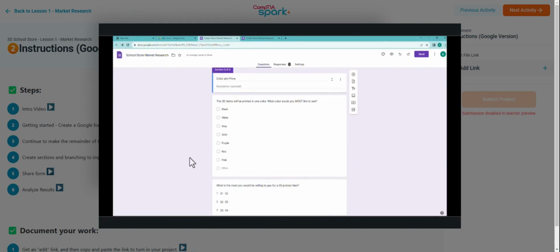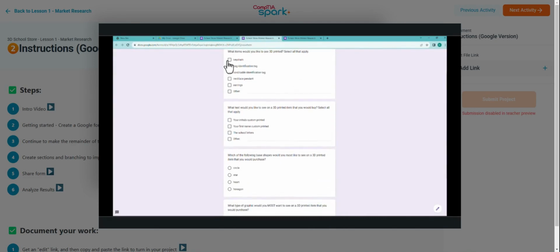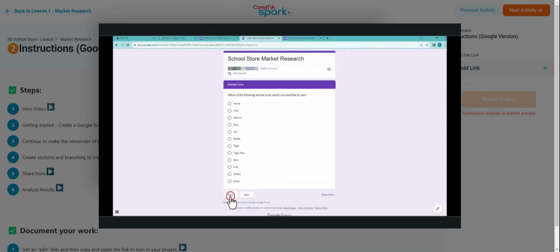All right, now to test it out, we can hit preview again, and I'll click a few of these things. All right, this time when I click animal and then I have to click next, it will give me the question about animals.